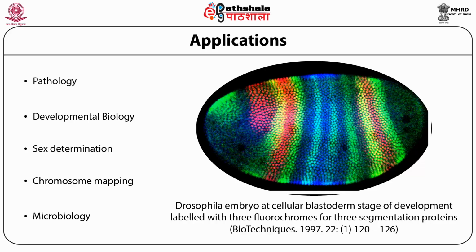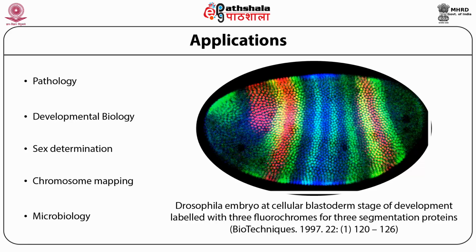Fourth, chromosome mapping. Genes belonging to the same gene families can be detected by hybridization with suitable labeled probes under low stringency conditions. Heterochromatin can also be differentiated from euchromatin by this method. It can be used to detect numerical chromosomal aberrations. Chromosomal deletions and translocations can also be identified.